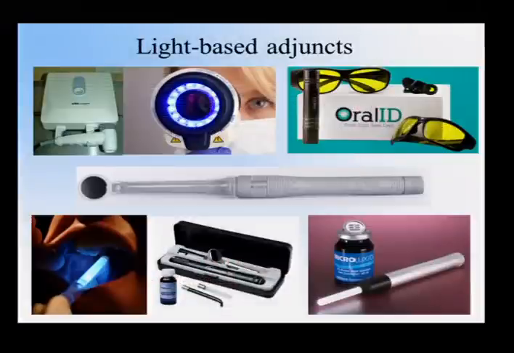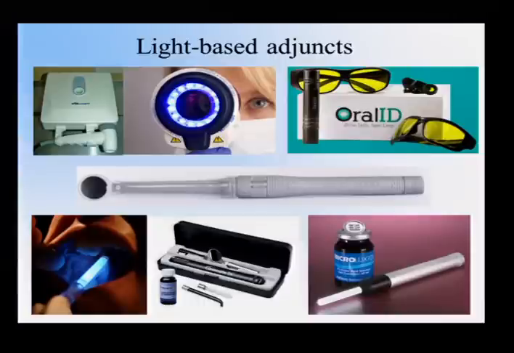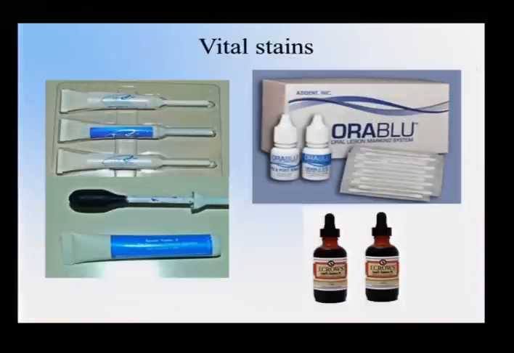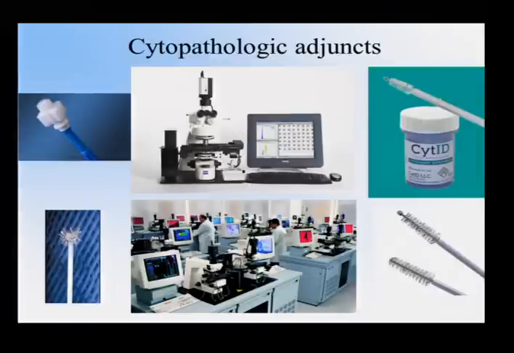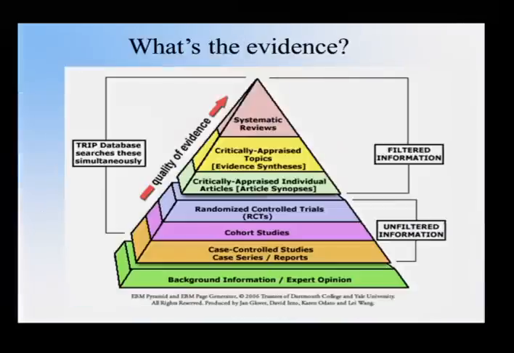There are lots of bells and whistles and lights now exposed to us in the marketplace, and many of these are untested. They include the autofluorescence devices, the low-energy lights, and there are a number of them in the U.S. marketplace and marketed elsewhere in the world. Then there are the vital stains — the most commonly used vital stain is toluidine blue, but some of the head and neck community are also using Lugol's iodine. And then there are the cytopathologic adjuncts — a myriad of different brushes analyzed and stained in different ways to pick up morphometric changes or look for other biomarkers. So what's the evidence for all of these?